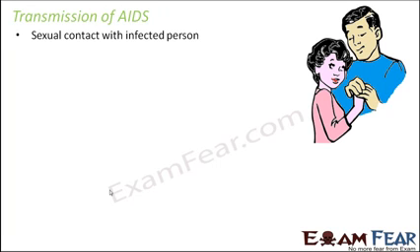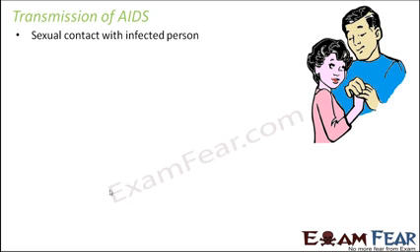Since it causes deficiency of the immune system, that virus is named HIV, or human immunodeficiency virus. Now, the most important part, that is the transmission of AIDS. Since this is such an infectious disease which doesn't have a complete cure, it is very important to understand how this disease gets transmitted so that precautions or prevention can be taken so that the disease doesn't happen to most of the people. Now let us see how it gets transmitted.